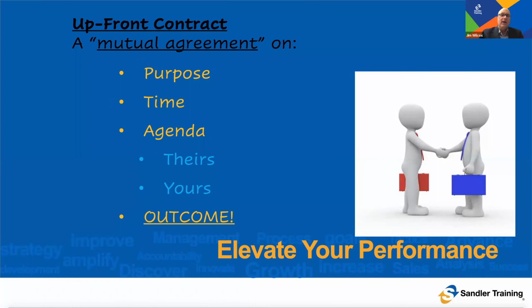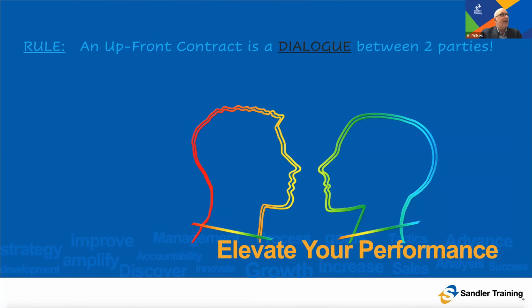And so this is how we set the rules of the game. This is how we lead the dance while letting our partner, the prospect, feel like they're leading it. And it's the dialogue that occurs here that helps us get to that. So when we think about that dialogue, you know, Tim, how do we create that? How do we ensure that we keep on that dialogue and not make it just me telling you what's going to happen from a time, agenda, and outcome perspective?